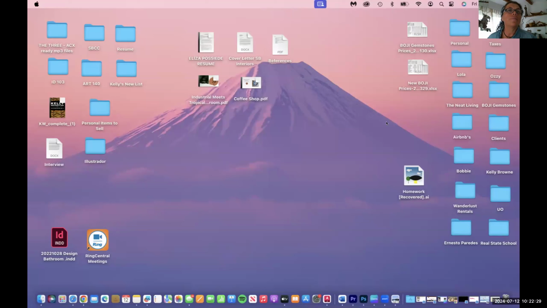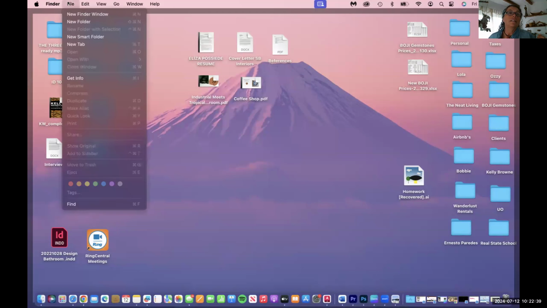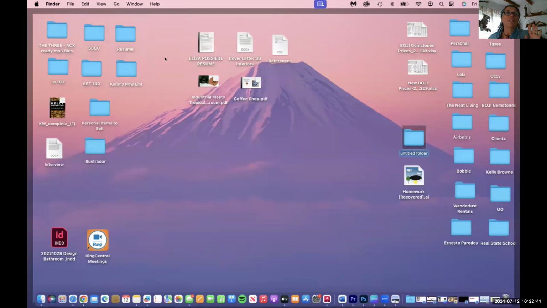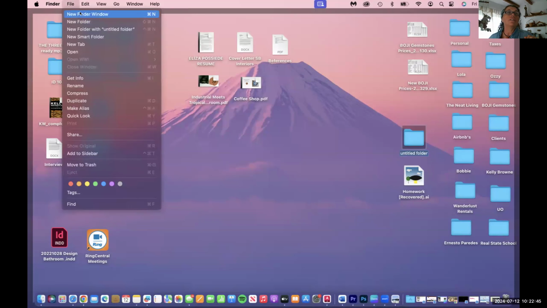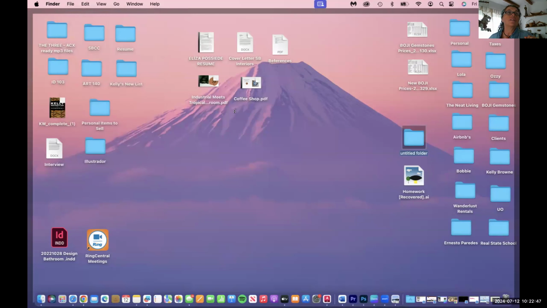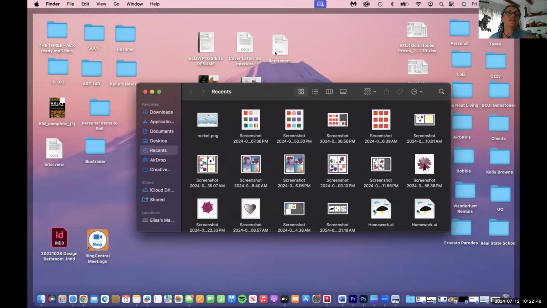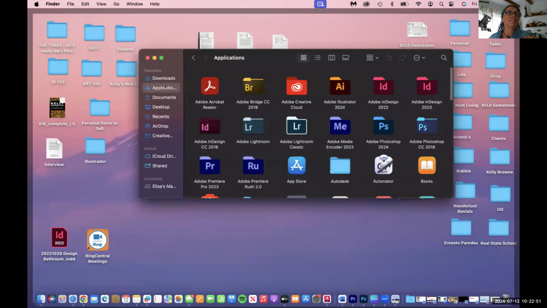Okay, so now, since you don't have the icon there, go and open a Finder window. Do you know how to open a Finder window? You did a new folder, not a new Finder window. Go back and say new Finder window. Go to your Applications on the left side, then Adobe Illustrator.